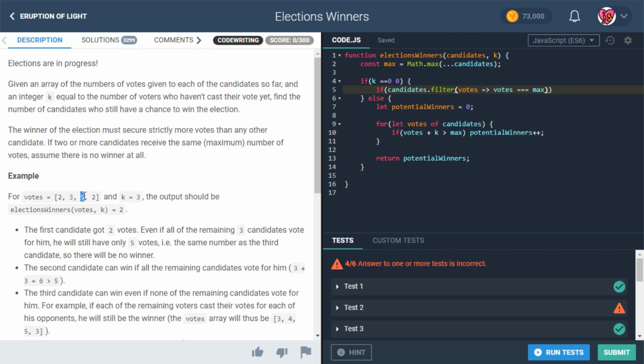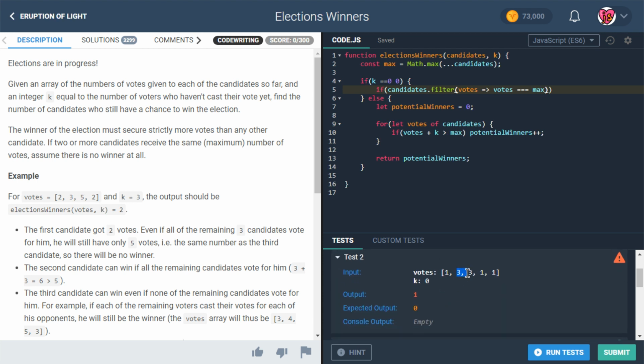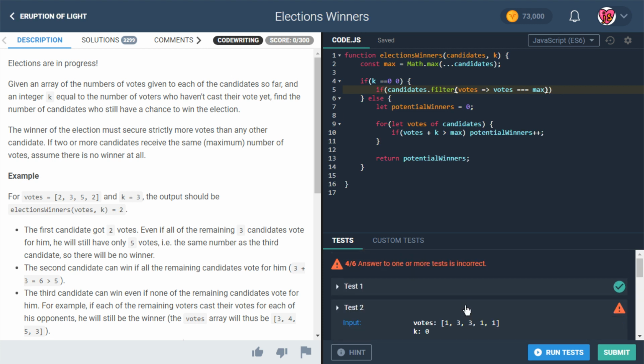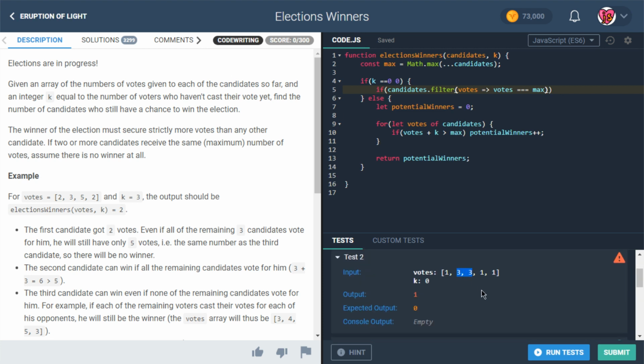So in this case, it would just return an array containing 5. In this case, it would return an array containing both these 3s. In this case, just the 5 again. In this case, it would return the whole thing because they're all equal to the maximum. Okay, so that's basically what we're looking for. But really what we're looking for is how many are there, right? We don't need the actual array with all of these things in it, just like we don't need the actual array with the 2 3s. We just need to know how many of the 3s are there. So in other words, we're looking for the length of this thing.